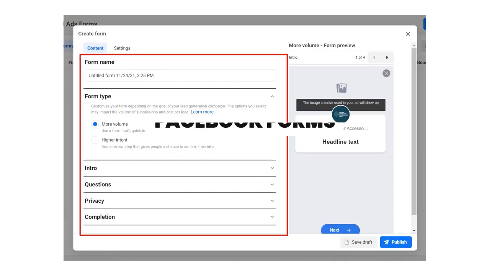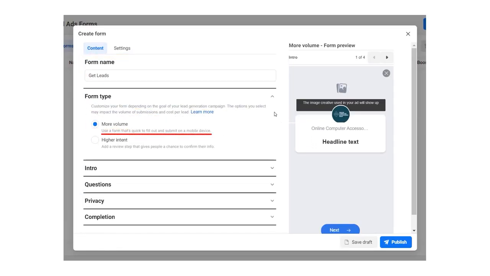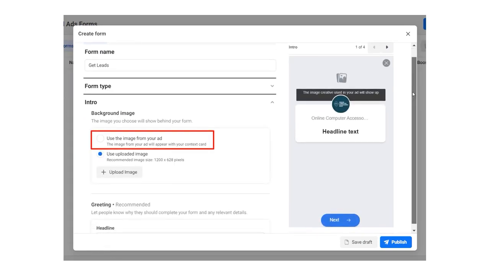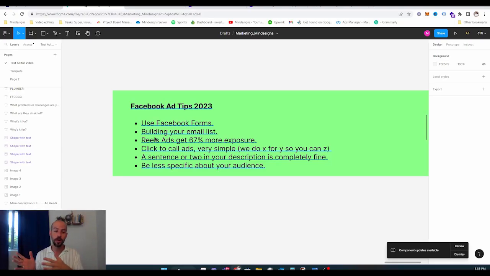The first one is Facebook forms. So Facebook has improved Facebook forms significantly. And what are Facebook forms? They're basically a way to collect details from your potential customer. So you release an ad on Facebook and then they click on learn more or download or whatever. And then a Facebook form opens up, they fill in the details and then they get whatever you're offering them.